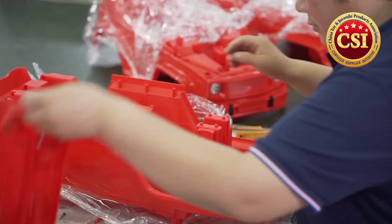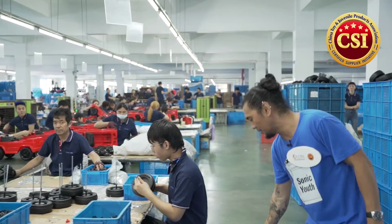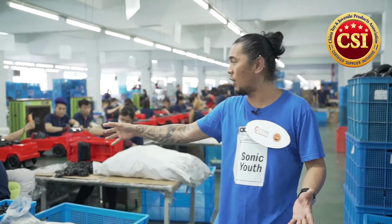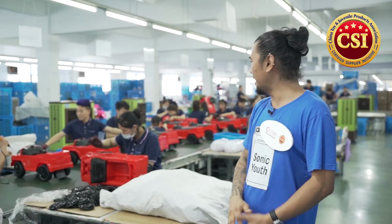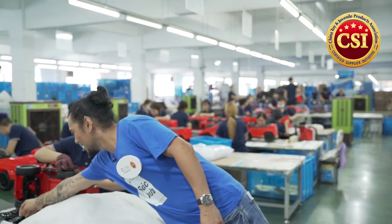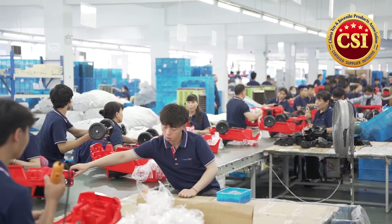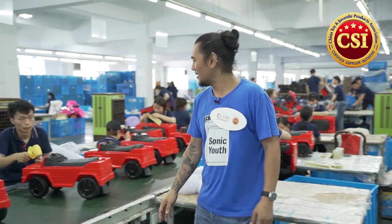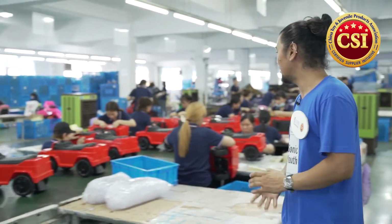They put the front wheels, the rear wheels. There you go, right? And then we get more components installed on this part. Some washers and all these things. And then she's installing the wheels herself as well, putting the rims to beautify the car. There you go. Giving more accents to the product. And then we have our 2 friends over here, adding more components to this Mercedes-Benz G350D model.